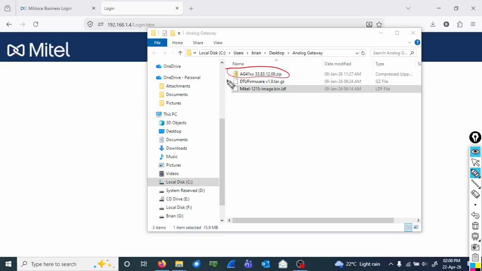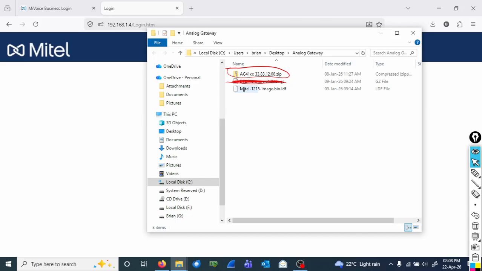But in our case, because we are working on a 4124, we are not going to make use of this file. So I will delete it here. And then the other thing that we will need to download is the image. So this is our package. This is our image.